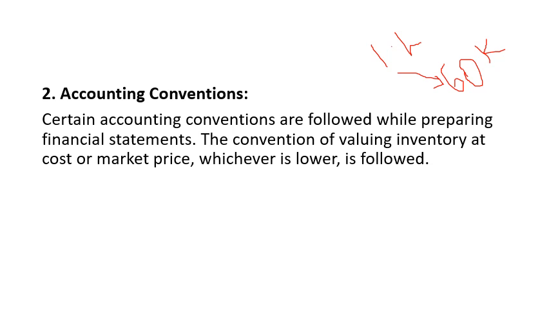According to the conservatism or prudence principle, the loss must be anticipated. So if the market value of the asset is only 60,000, we need to write down the value of the asset to 60,000 and show it in the financial statement as 60,000. So the convention of prudence is used here. In the same way, different accounting conventions are used while preparing financial statements. That means there are strict and rigid rules while preparing financial statements.